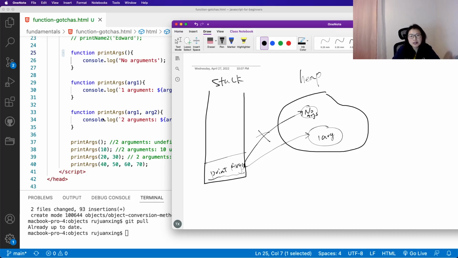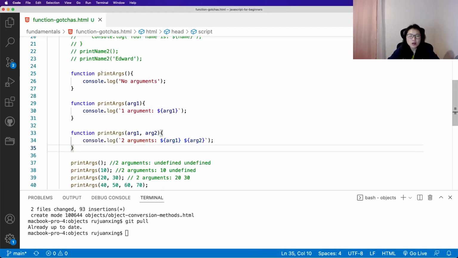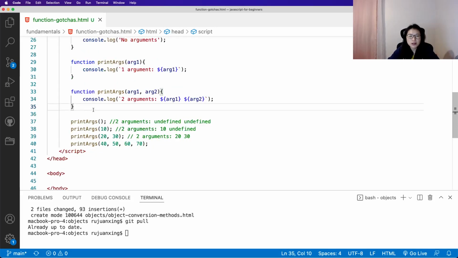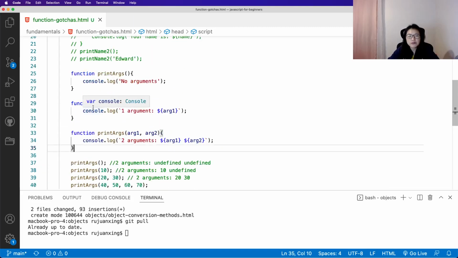The same thing happens to the last one: we will have another object with two arguments, and print arguments, the same function name, points to it. So the earlier one has no pointer, and eventually print arguments points to the last one. That's why there is no function overloading.